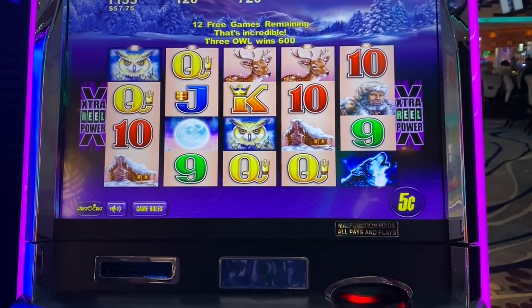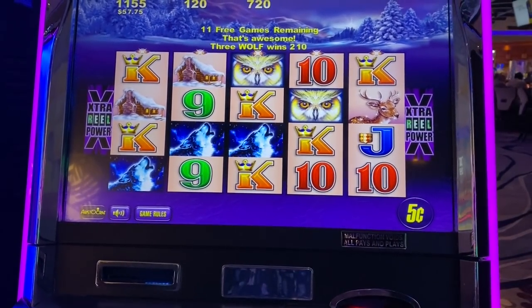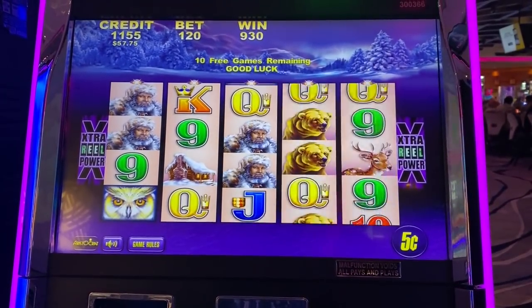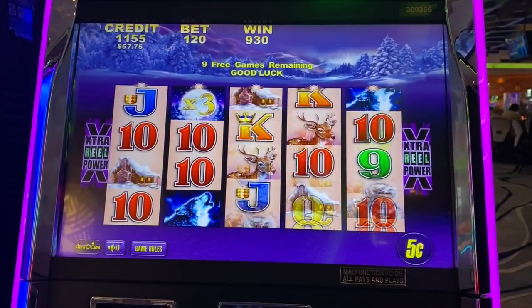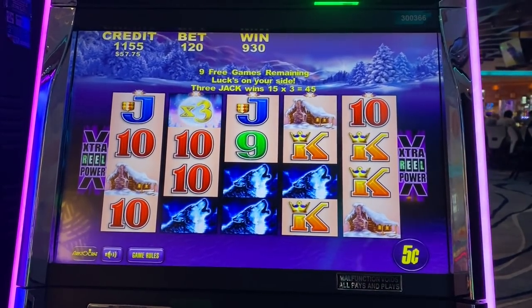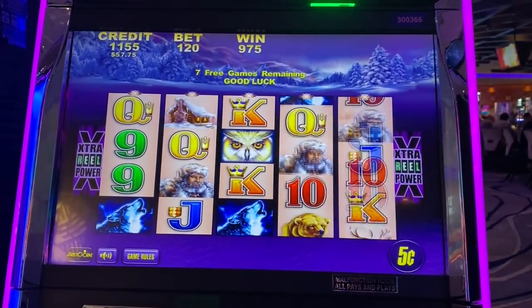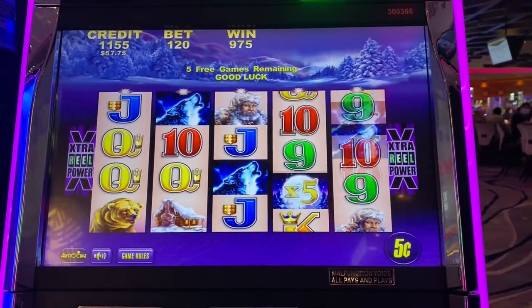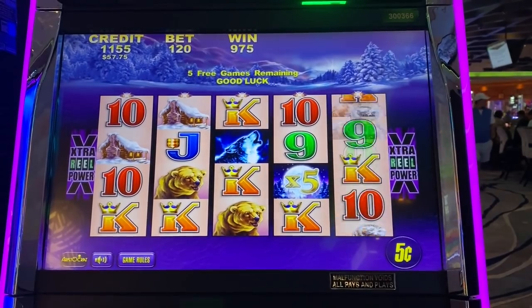Doing a $6 bet here on nickels. I got the jacks. Oops. Got trigger happy there. There's the 5X. Come on now. I got the kings. Awesome.